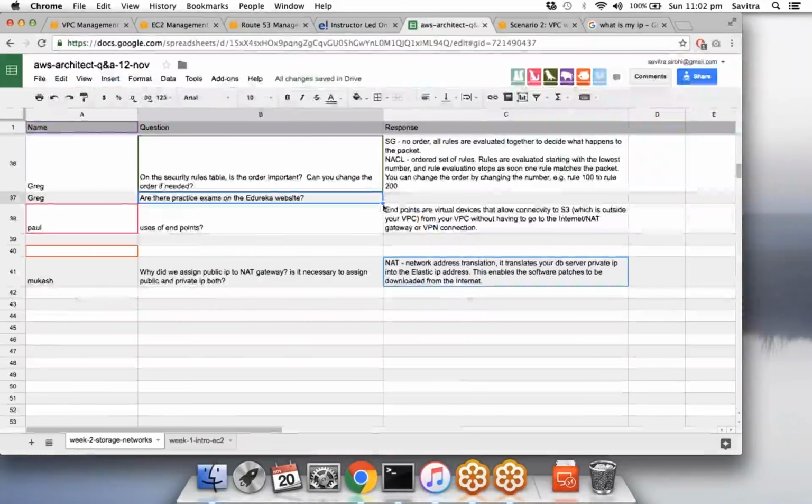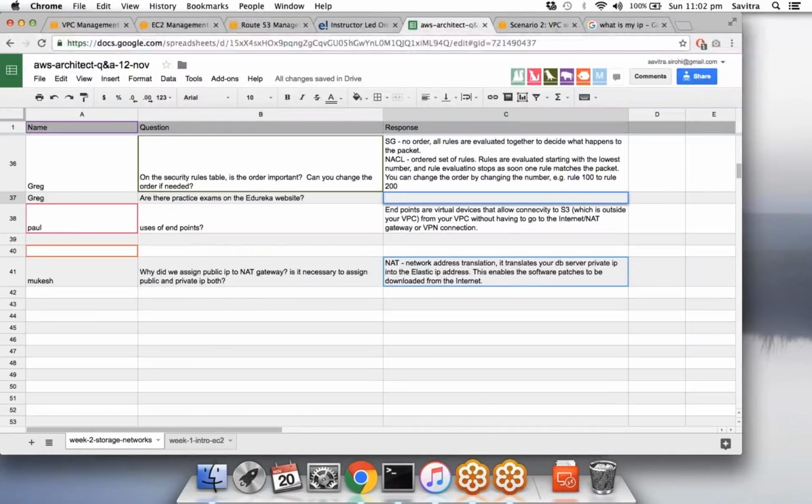And what I suggest you do is AWS also has a mock test available. So that's something that you can take as well in your preparation. So these are the options that I know. With Edureka, on the LMS, you have a quiz.